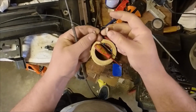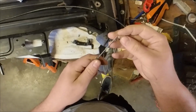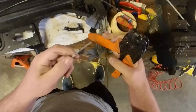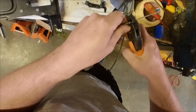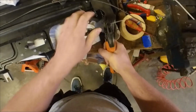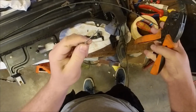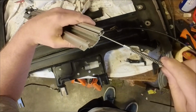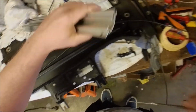So now I got two homemade crimpers. So slide it onto the cable. And then we crimp it. There we go. Nice and tight. That won't go anywhere, and it perfectly fits in the housing.